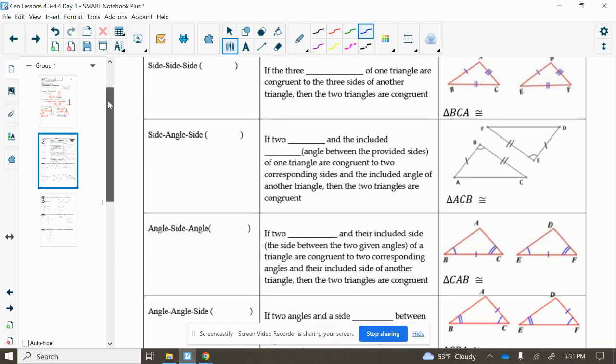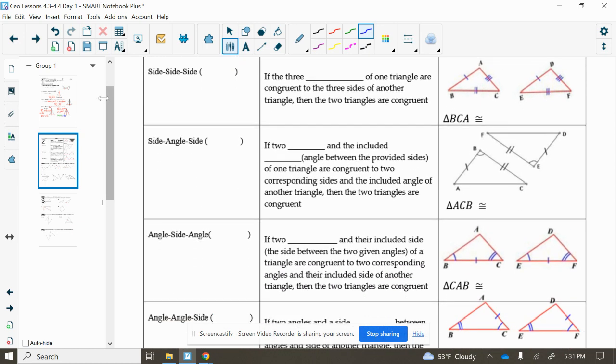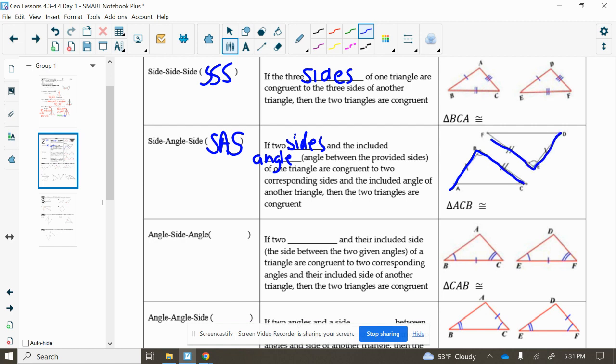Now, what are the 4 ways we're going to talk about today to prove triangles congruent? Well, if you are given 3 sides congruent in one triangle to 3 sides in another triangle, you could prove the 2 triangles congruent. If you are given the side, the angle in the middle, and another side, you also can prove 2 triangles congruent. So again, the 2 sides and what we call the included angle, the angle in between them, you're kind of making up the sandwich with the 2 sides and the angle. That's another way to prove it.